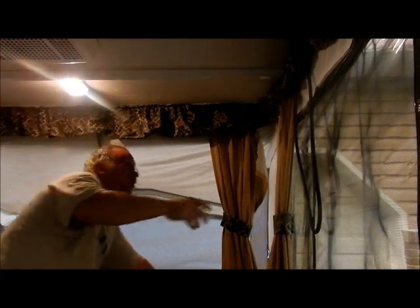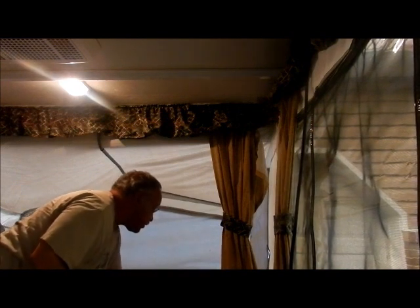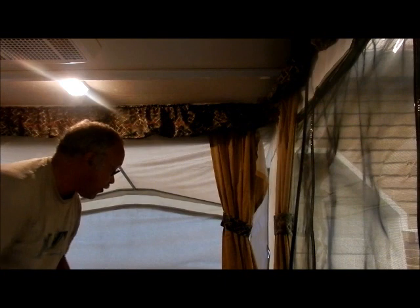air conditioning. The power cord for the air conditioning runs around a hookup here. This is the one side. Over here it is just sitting on top of some hooks and it comes down. It's going to plug in down there someplace. This is actually a bed. So you've got one single bed here, a bed here, and a double over there. And actually we'll put a sleeping bag on the floor too. These are also our cushions that we're going to use for our seats. We're going to take these off.